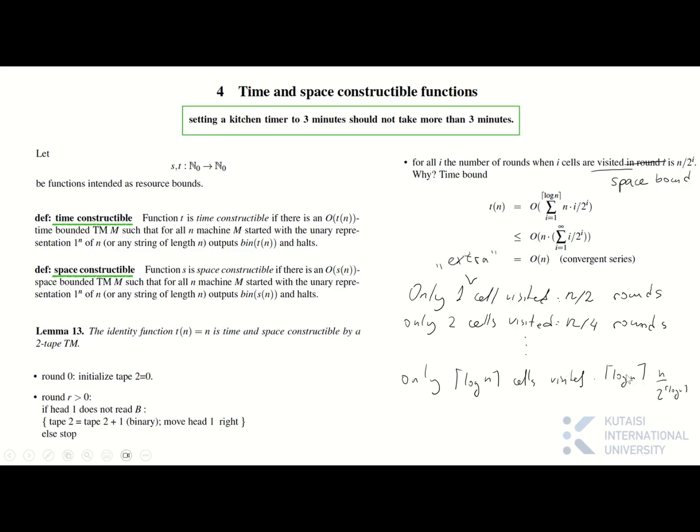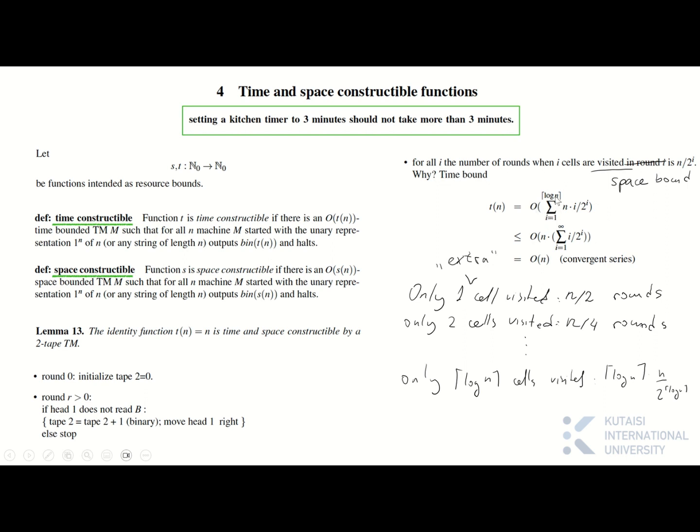Oh, why did this log n come here? So this should be n divided by 2 to the power log n. Where does this come from? This log n should not be here, this is just a mistake. It's n divided by 2 to the power log n. And I just have to add all of them, and this is the number of cells visited. Yeah, we had exactly this in ADS, that I recall. So if you add all this up, this is a sum.